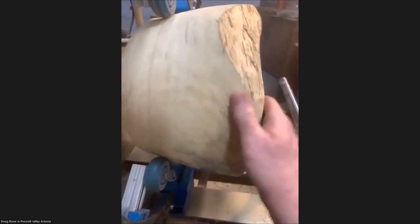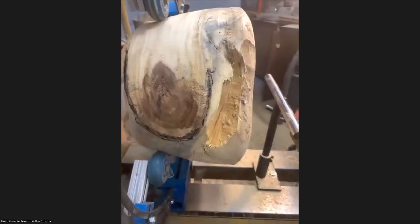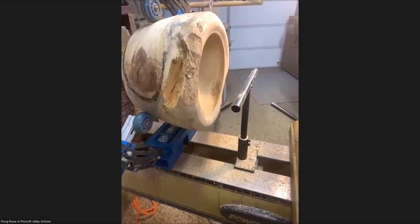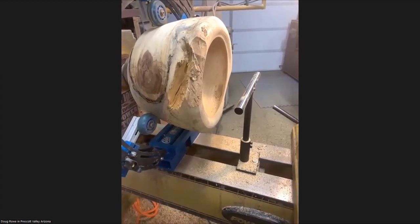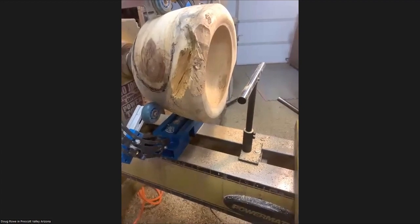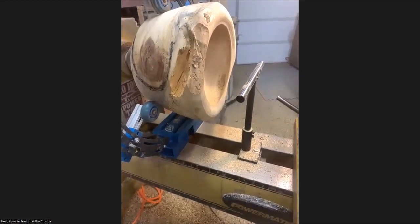Hey, Dan, you can get a bar that's got a hole in the end of it instead of that little disc that's holding his cutter. You get a bar with a hole in the end of it and an Allen screw in it, and you can put the Allen wrenches in there. Yes, you could very easily make your own bar. If you get the right size Allen wrench, you could fit it inside that round holder he's got there. Yeah, that's true.